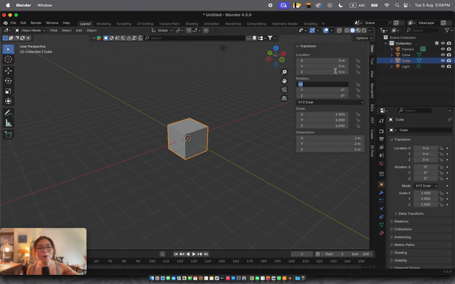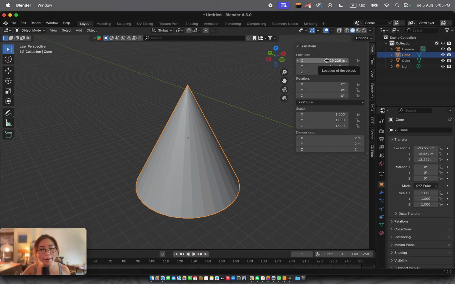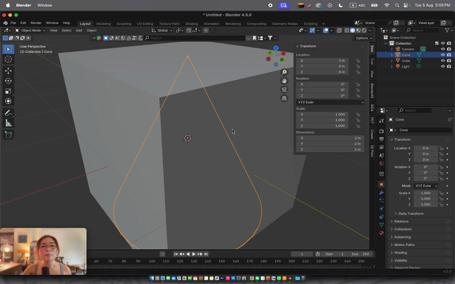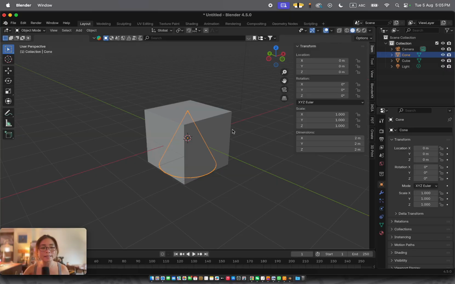Around the world origin, we have the 3 coordinates. And that's why if we zero it out, it will move back to the world origin. The same applies to the cube and the cone. Now, if I select the cone, as you can see, the number of the cone is so far away. And if we put 0 to the cone and we recenter it, the cone is inside the cube because they are sharing the same location now.